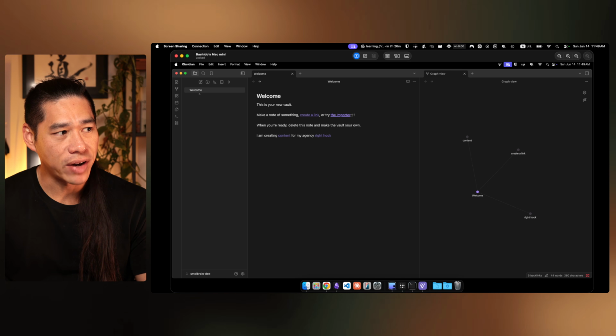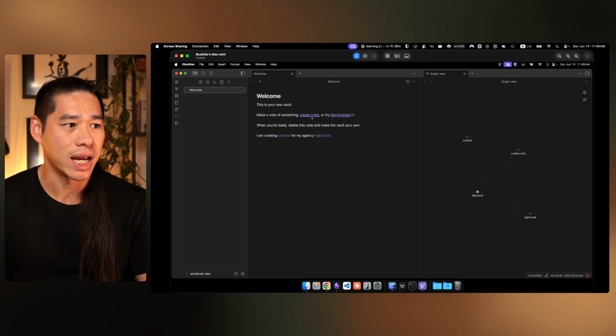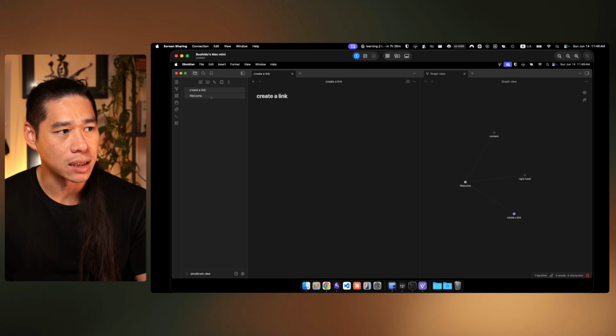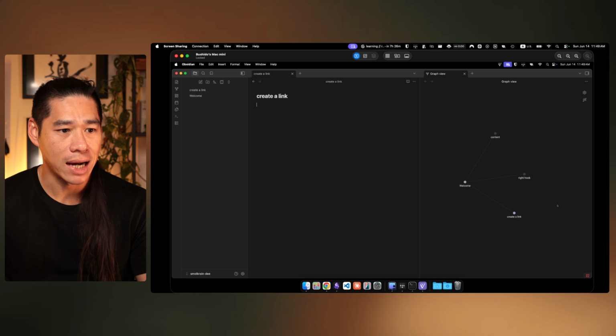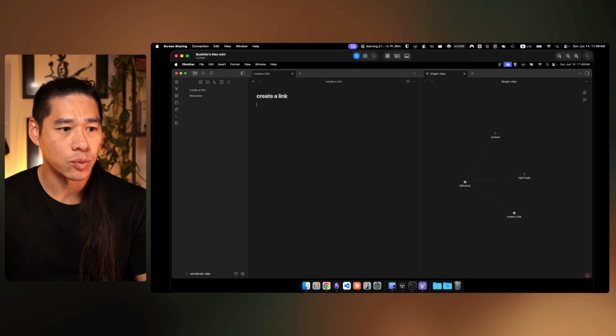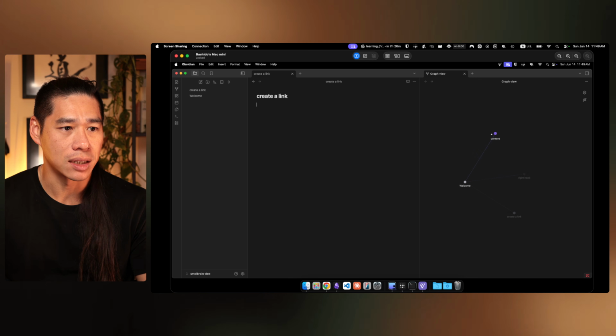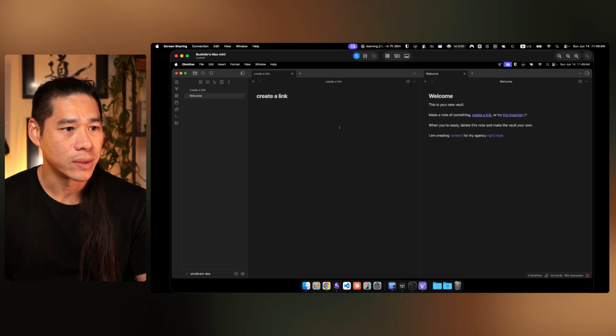You'll notice in the files here, there's still only welcome because we have not actually created them yet. So if we click on it, now it creates a link. Create a link is active, and we can see which ones are actual notes versus which ones are not created yet, but mentioned in a note.